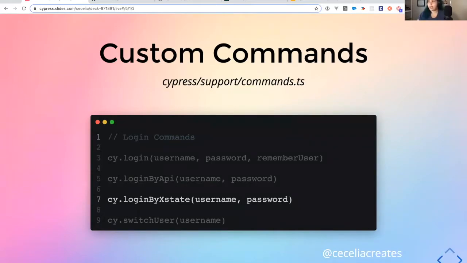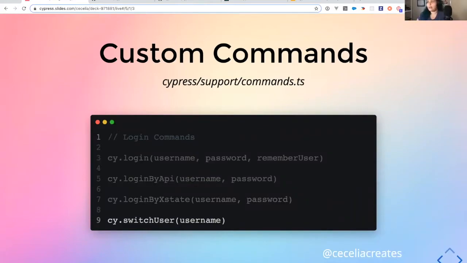If we're testing our API, we want to make sure that we can actually log in with the API. If we want to make sure that the login functionality is working manually, we would want to use the sci.login to run through every step. And then again, if we're not testing the login functionality, but we need to log somebody in order to be able to test other things, then we can use login by xstate, because essentially all we really need to do is just say, yes, this person is logged in, now please let me do my other tests. And again, these are all defined within the support commands.ts.